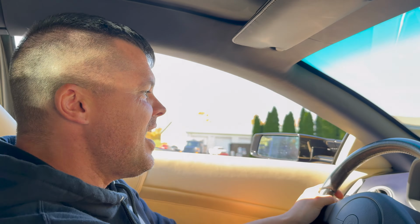But they're cool. Like the 12C, I was explaining on the way down, it's a driver's car. It feels tight. These things are a driver's car too, but they're just unforgiving. You mess up driving this car, you're gonna end up in the woods somewhere. And that's just how it's gonna be. See the bat wings in the back.